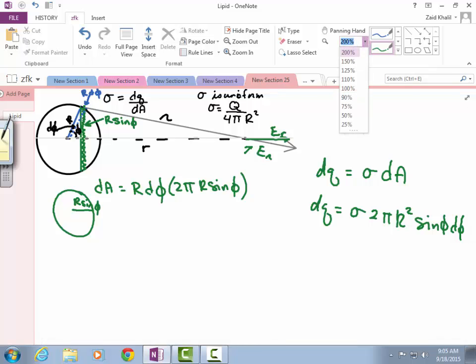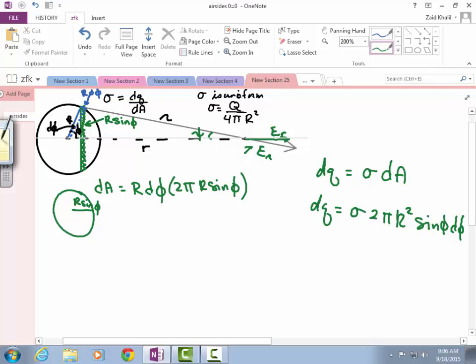So now I'm going to zoom in, and I'm going to call this angle psi. And so therefore dE little r, or dE script r, is going to be dE script r times the cosine of psi. Nice. Now we can figure out what this is.